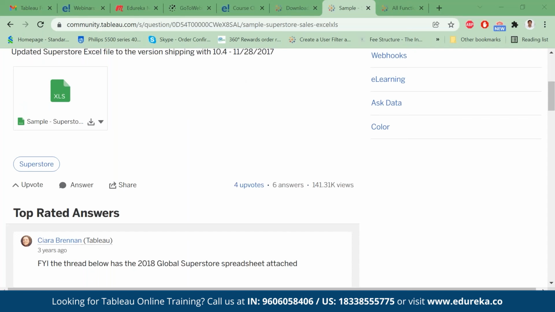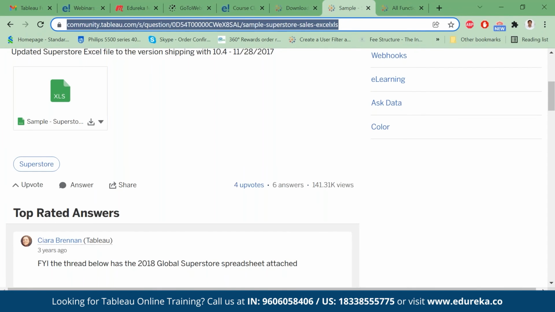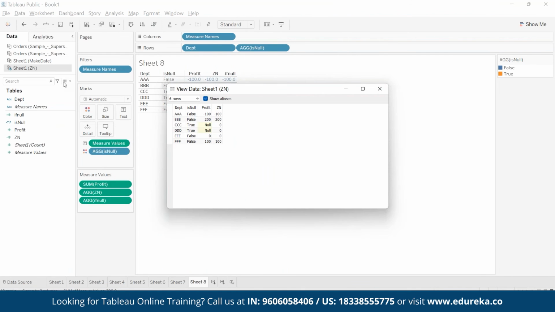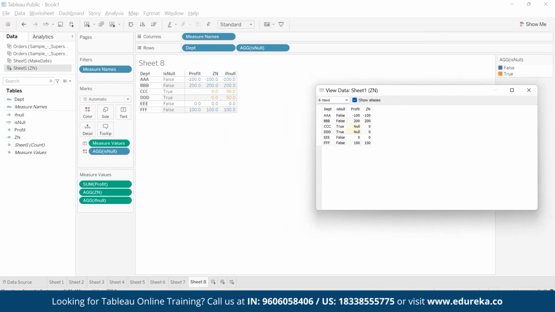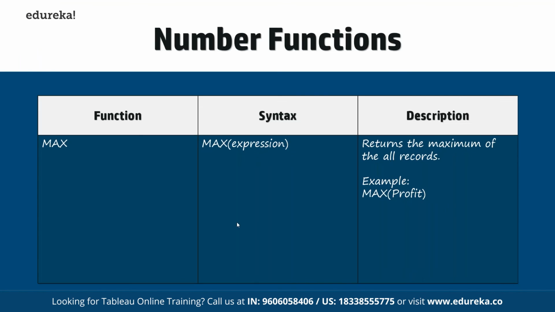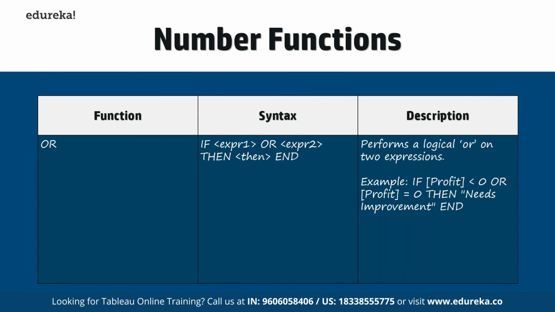Yeah, sample data, Superstore is available. Other data sources are just tiny data sources which I created only to explain certain concepts in the class. If you want to take a screenshot of this, the data source has just these two columns in it, department and profit. This is the data in the data source. This is the result of the calculated fields. You can create it in a small Excel sheet. You can create and try it out if you're trying it. Okay. So I hope you all understood this part. Is null, if null and ZN. Yeah, that is about functions.